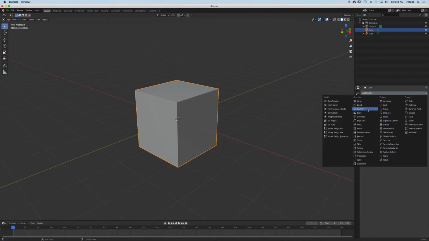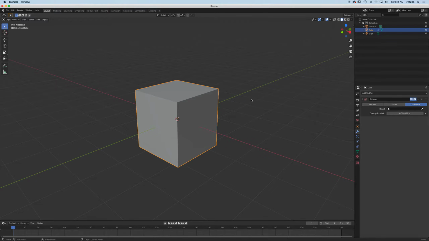All right, there's the Boolean operation. So if I click that, it adds a modifier to this object. If you don't have any, it should be blank right here. And these are stackable, meaning you can have multiple modifiers. And you can arrange their order because they do affect the stack differently.